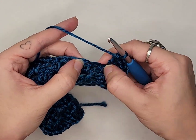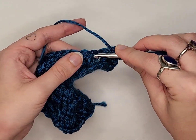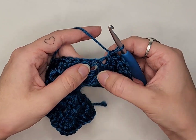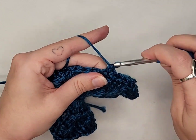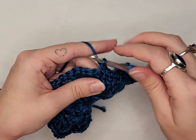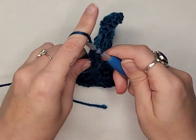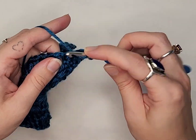Then we'll do our five single crochets. So we skip one, two into this one here. So that's one, two, three, four, five, skip two. And we're just going to repeat this until we get back to the beginning of this round.